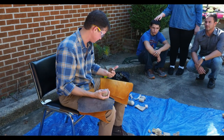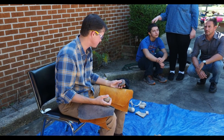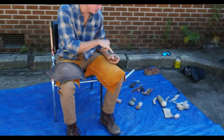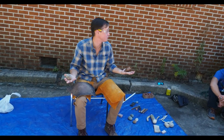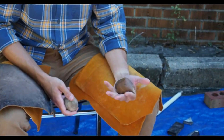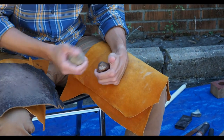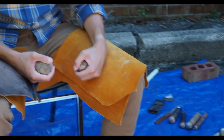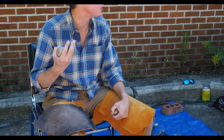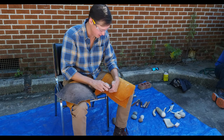Alright, so this right here looks like a good edge to hit on. Hopefully I can get a flake that runs out this way. I do see that there's an interior seam here, so it could very well just shatter in your hands. But we'll give it a go. I want to brace this hand on the inside of my leg. That way I get some stability. It doesn't rotate or move as I'm trying to hit it. Another thing it does is fool this rock into thinking there's much more mass there than there actually is. So instead of sending the shock wave through the middle of the stone, it'll force it out, and that'll be what produces the flake.